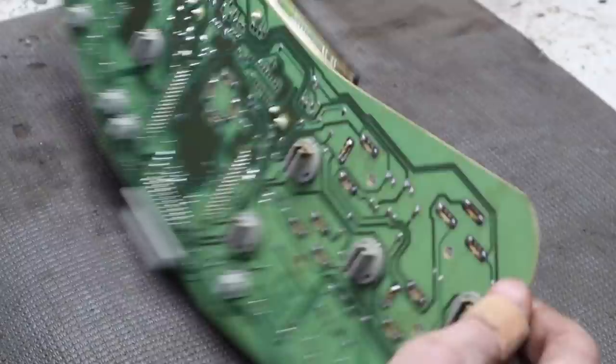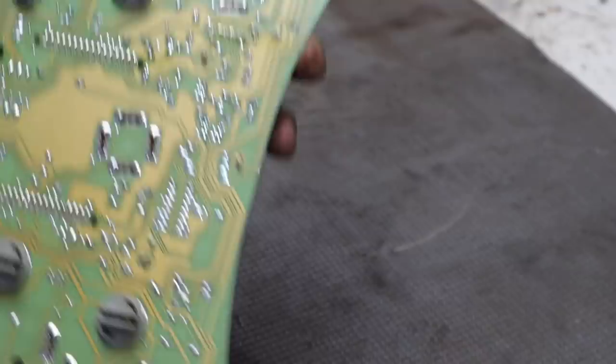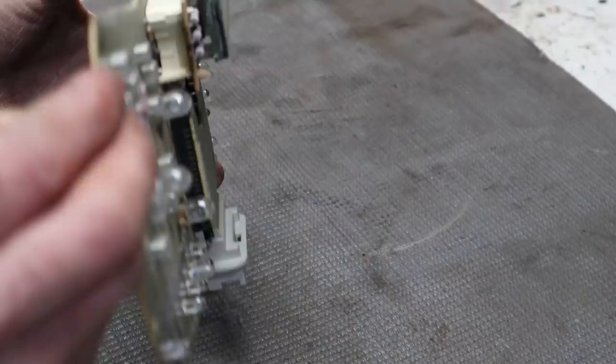Usually what happens is right here, these pins sometimes don't quite make a good solder joint. But more often than not, it's the pins on this board. And so we're going to pull this whole board off and then look at the pins on the bottom and see if we can't fix the issue that way.